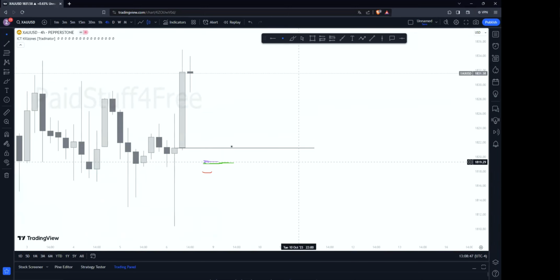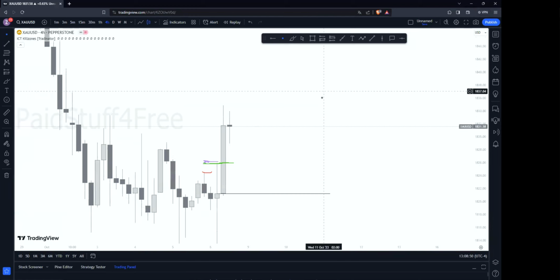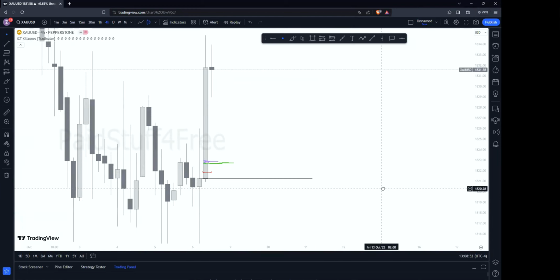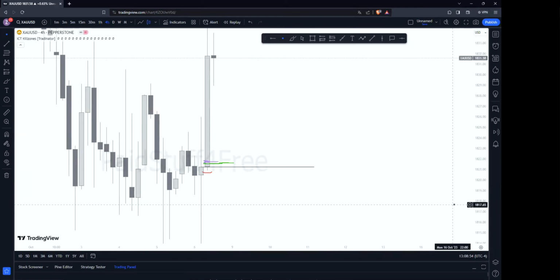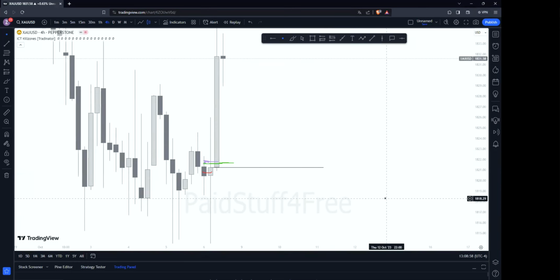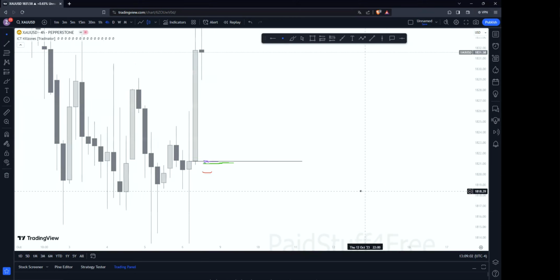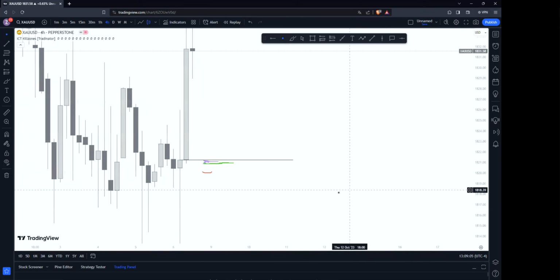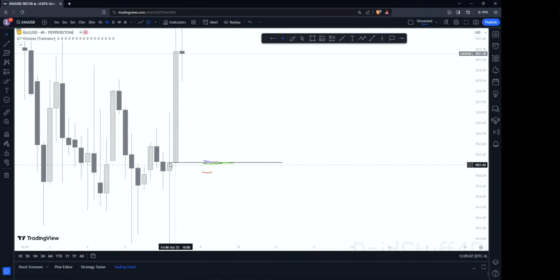Now, once you understand this, there are three types of SNR. The first type is called the gap level. What is the gap level? The gap level is basically the pair that you picked, where the two candles are the same color. Two consecutive same colored candlesticks. So this pair is green, green, bullish, bullish candlestick. Now, this key level here is a gap. What type is this? It's a gap. Understood, guys? Any questions for now?